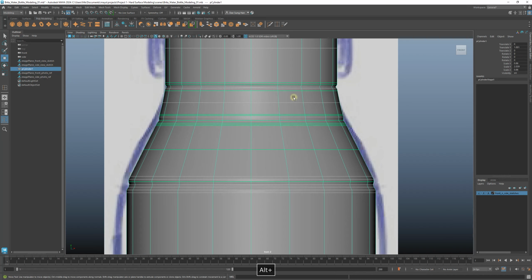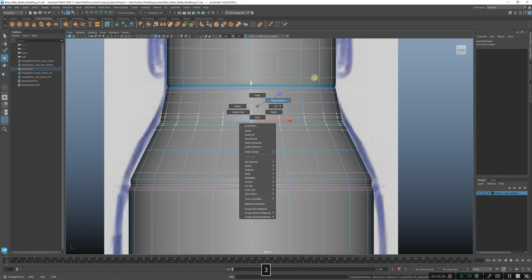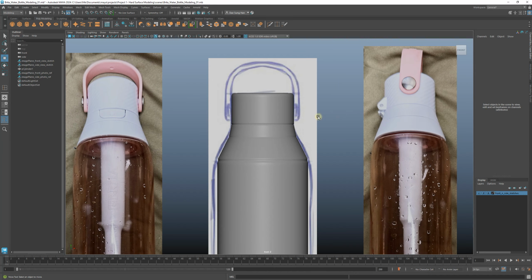You know what? Let me just do one more. I'm gonna marquee drag all of that over here. I'm in vertex mode, and I'm gonna put down a bit. Press 3, right click, object mode. Yeah, there we go.